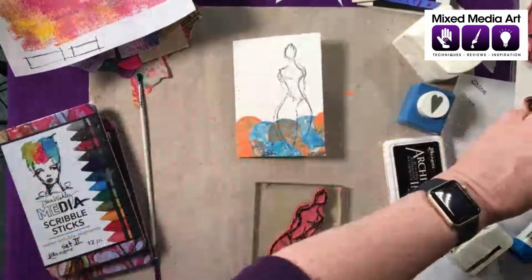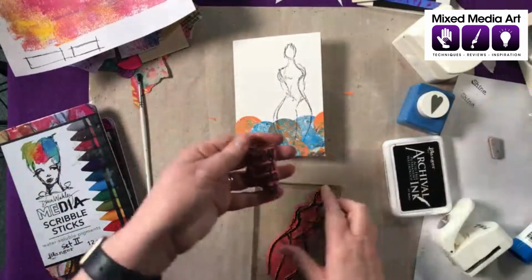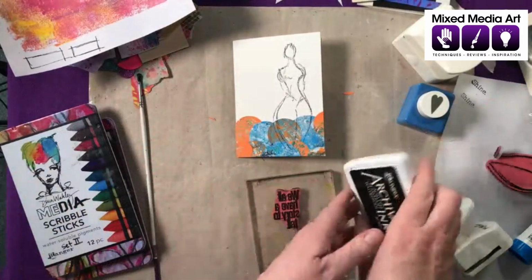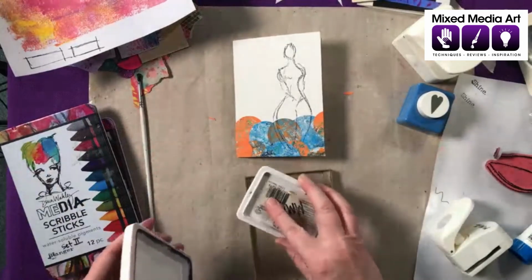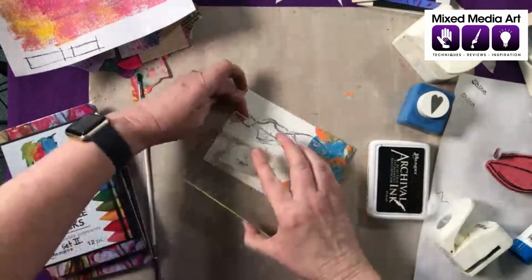Okay. And then while we're stamping, I like this one. It says, we all have a story to tell. And I think that's just, we sure do. Part of the reason why we craft is that we like to use it to tell our story. Sometimes it's clearer than others.